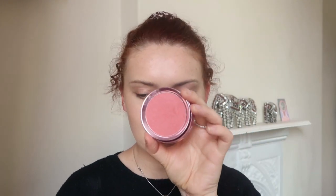Okay, blusher. I'm going to go with my 100% Pure Healthy Blusher, and pop this on my cheeks. I'm going in with a Freedom face brush. It's an angled face brush for this. I'm popping it on.